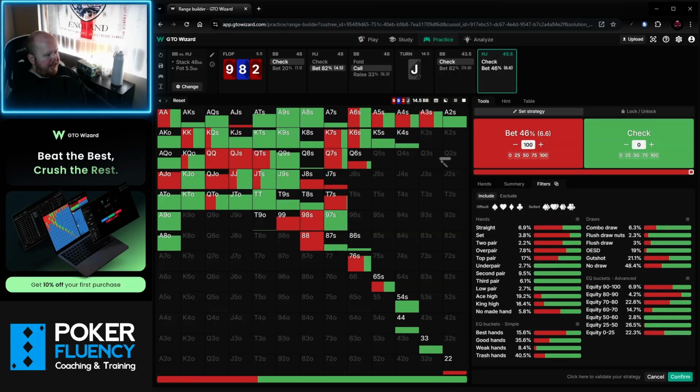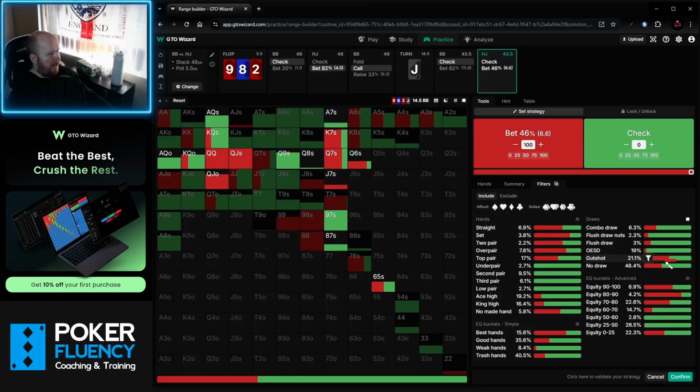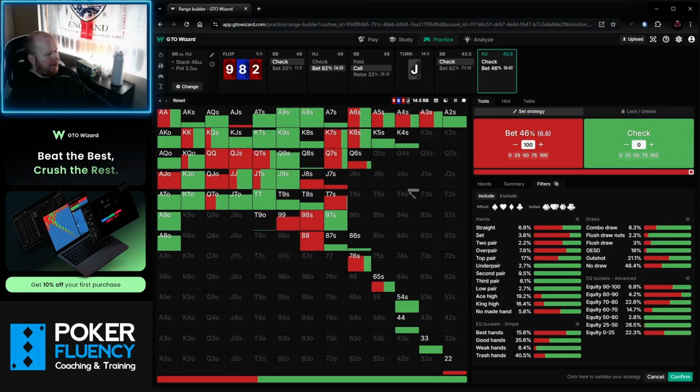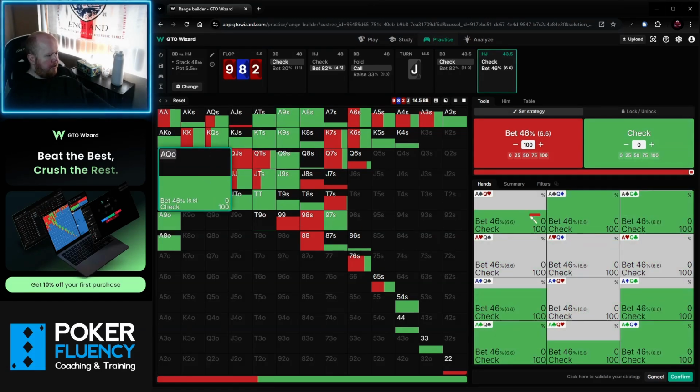Ace Queen is actually the next hand on the list here because that's another gut shot hand. We've got Ace Queen high turning a gut shot in this particular case. Now I'm going to probably apply the same logic here, except that Ace Queen doesn't have as much incentive to continue against a raise as King Queen does, because it doesn't have that implied odds of being able to make the nut straight. It just makes the Queen high straight. So I'm going to have Ace Queen of hearts bet, and then I'm going to have the spades and the clubs just check here. With the offsuits, I'm going to have the heart combo bet, and then I'm going to have the other combos check.